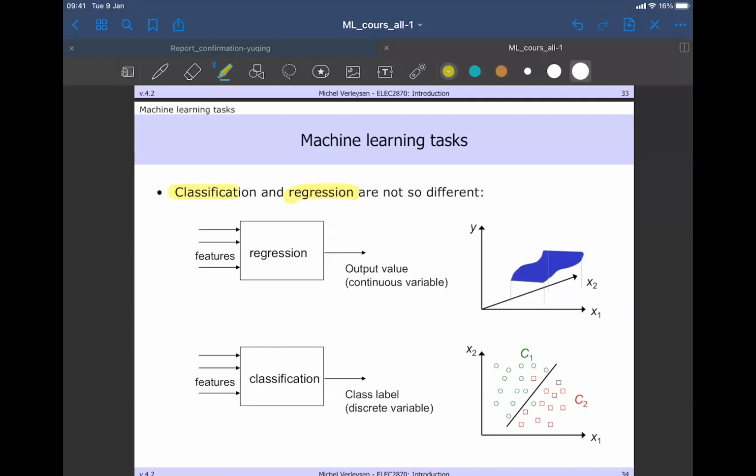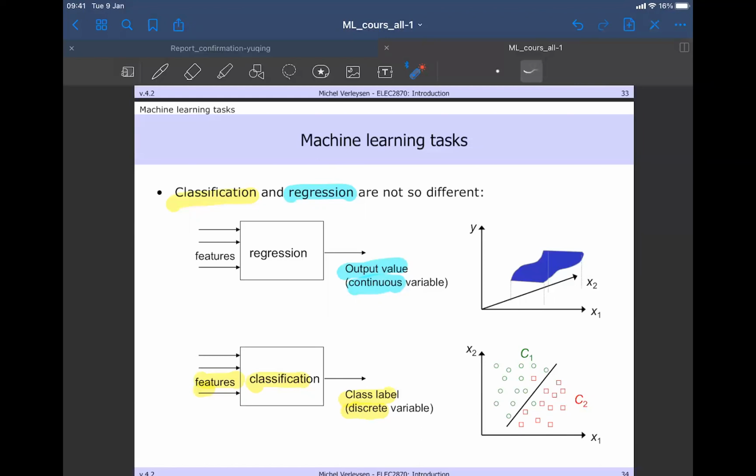Classification is the idea that the output is continuous. So let me put this like this. So output is continuous. And then for regression, no, it's the other way around, sorry. So when you do classification, you have features and you have a label that is discrete. When you do regression, for the same features, the idea is to have an output that is continuous. So you can do both classification or regression. They are quite close because in both you predict something, but in regression you really predict something that is continuous, and in classification you predict something that is discrete.